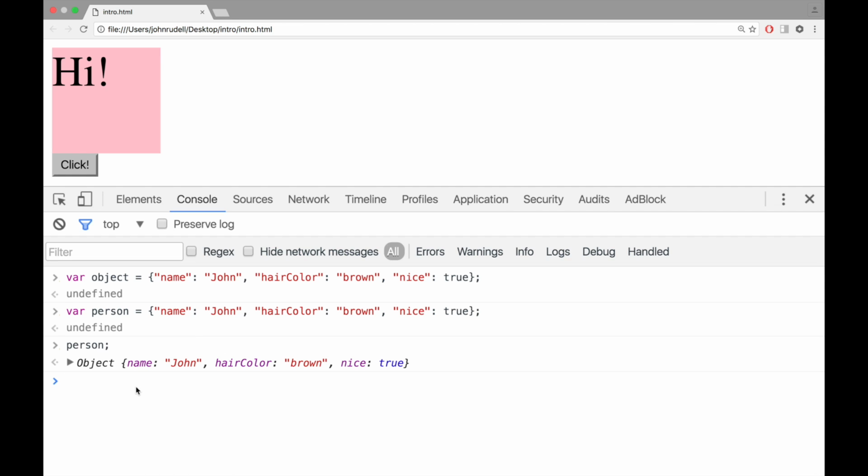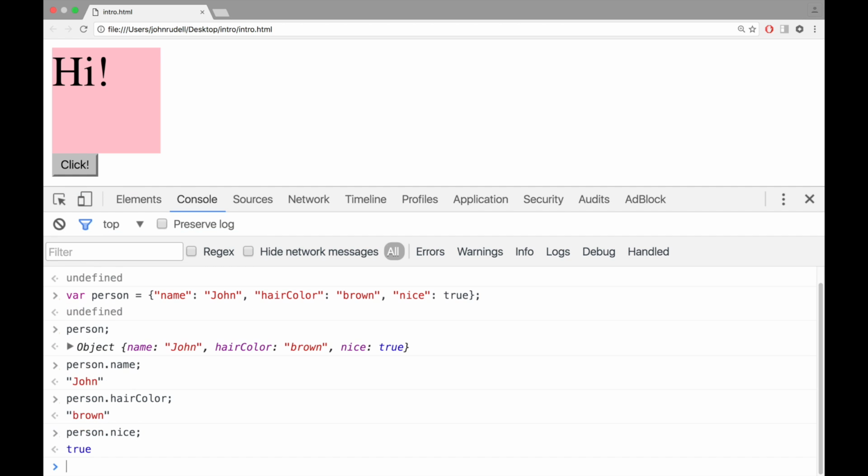But in objects you actually use dot notation. So it would be person.name. And that would give us John, which is the value. If I wanted to do hair color, which is this key, person.hairColor. And same thing with nice, person.nice, and that would give us true as well.